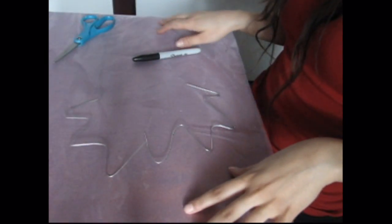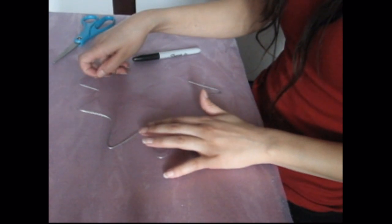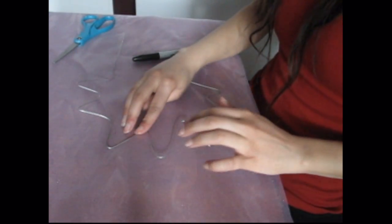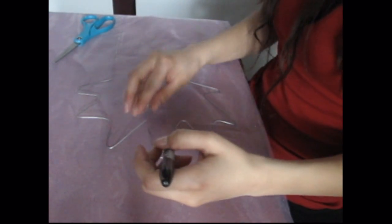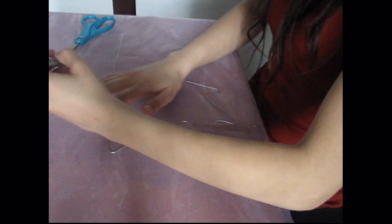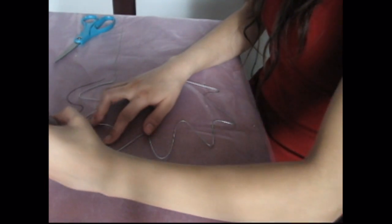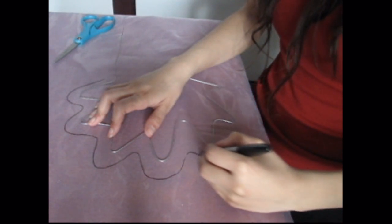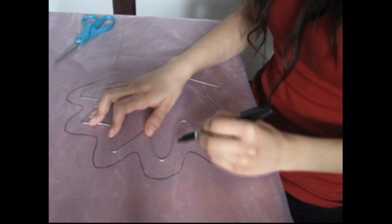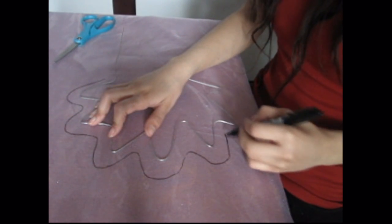So what you do is you get your fabric out and take your fin design and put it together. You see, so this is how mine is going to be. And you're going to just grab a permanent marker. You don't have to use a permanent marker, just something that's going to show up on your fabric, and outline the design of the fin. You want to go a little bit outside of the actual wire. You don't want to outline right toward the wire because you want to make sure you have enough fabric to cover it all.